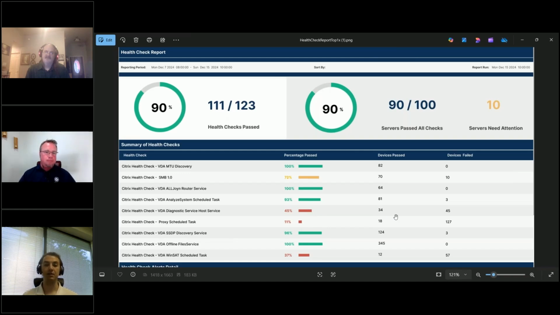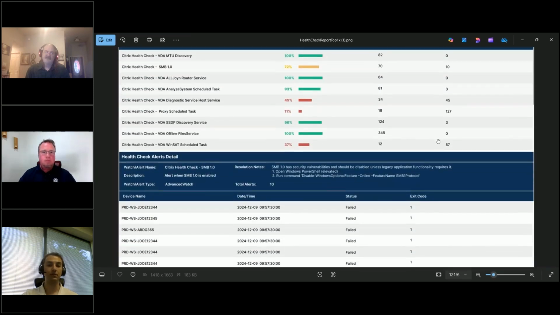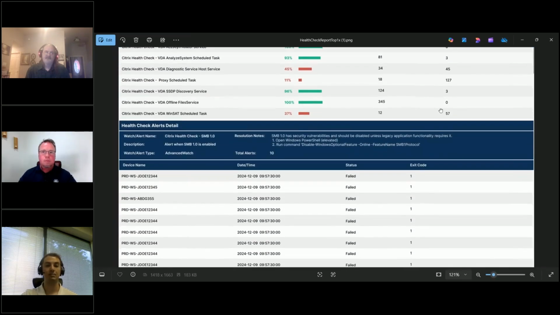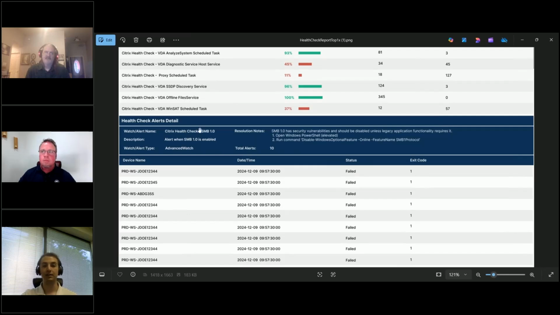All of these where you can see, say, for example, which ones are consistent across a set of machines, which ones are maybe just an outlier or two. Moving into a little bit more of the report in a little more detail. Each one of these is going to be broken down into the full call out of the machines that need attention. So scrolling down in the report for each of those checks that didn't see 100% pass rate, you have a section dedicated to, here's the check that we performed, the 10 servers that need attention, and the full list, each machine that requires some attention for us to go look at.